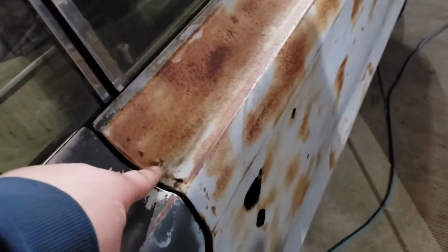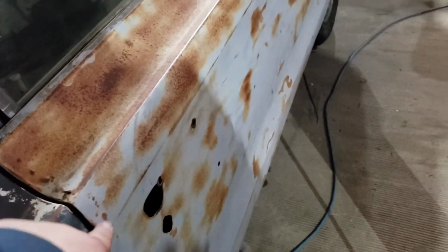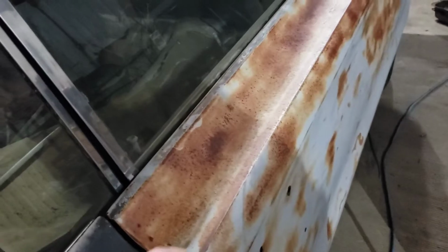There's a bunch of pinholes forming all along here. I don't know why that is. I've never seen rust there before.